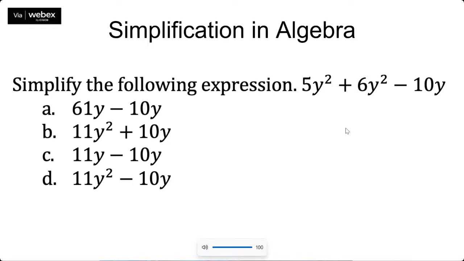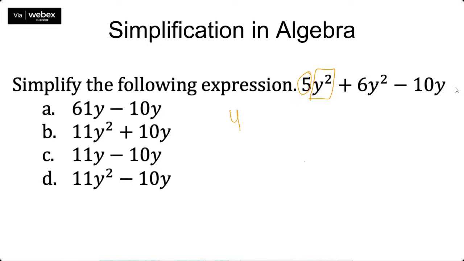When it tells us to simplify, I have a hard time with reading the problems. So it's telling us not to square, just add. That's where I got 61. I added 5 squared plus 6 squared. So what I needed to do was just add the 5 and the 6, right? And it's not telling me to do the square. Right. Remember, the 5 is the coefficient. We're not squaring the coefficient.